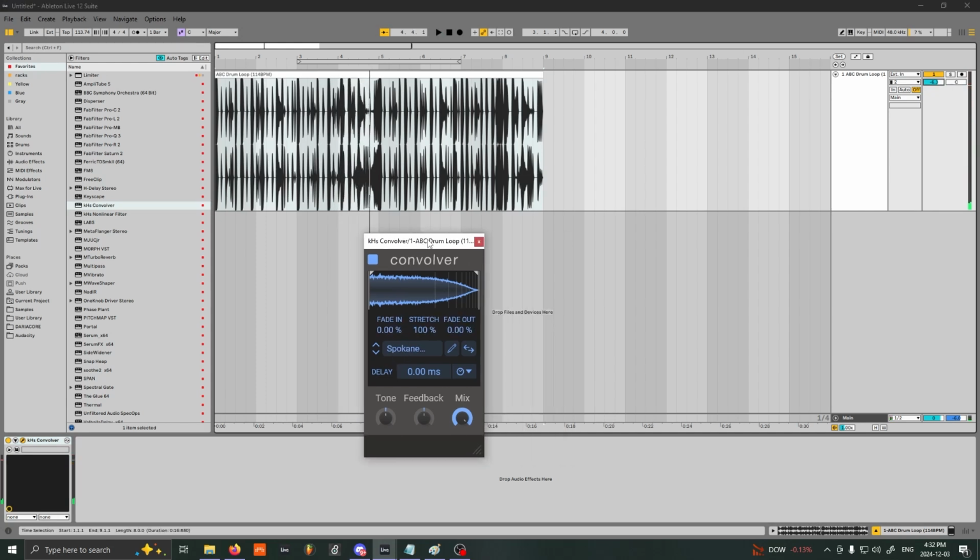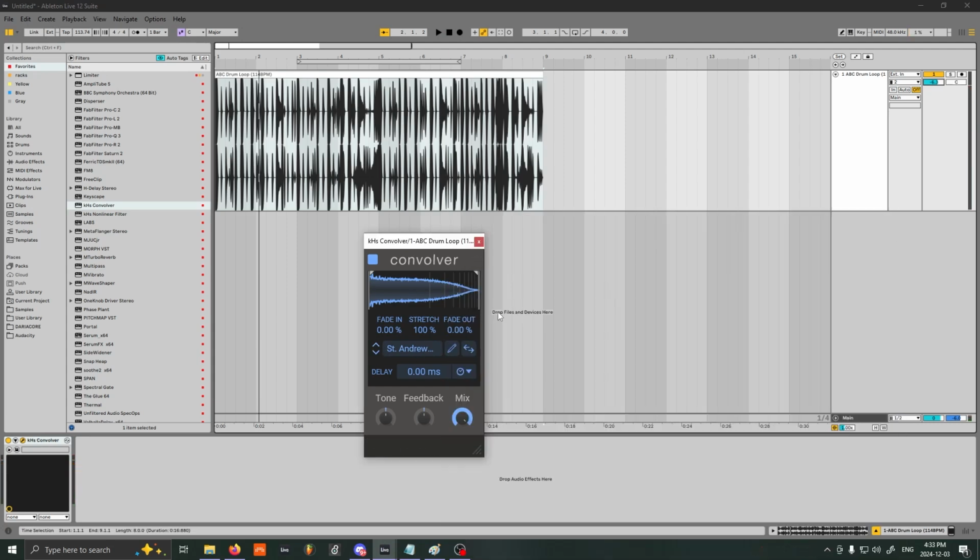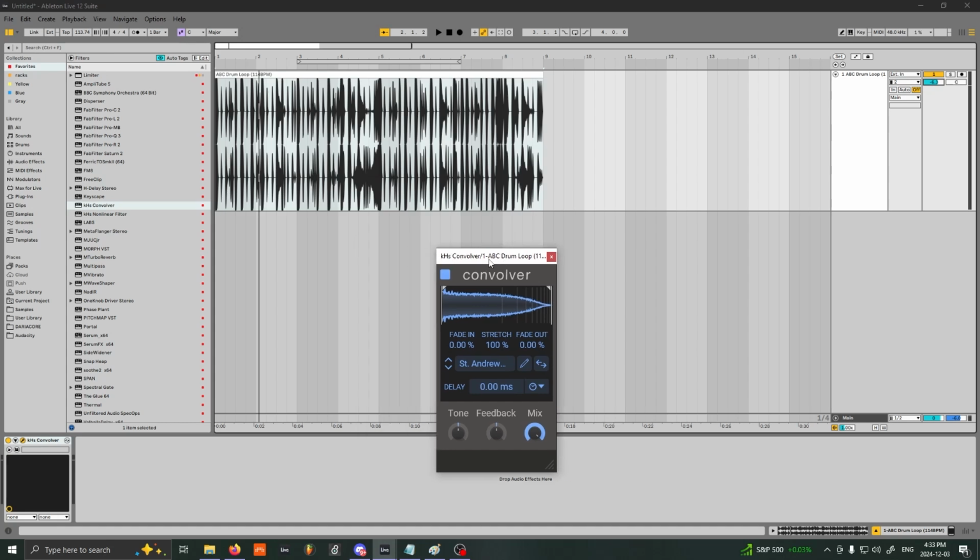it sounds like that drum loop is being played in a room. We can basically toggle through a bunch of different impulse responses, and it changes the character of the room, and it can control a bunch of different parameters like the shape of the room, how big it is, the materials that the walls are made of, all these different parameters.